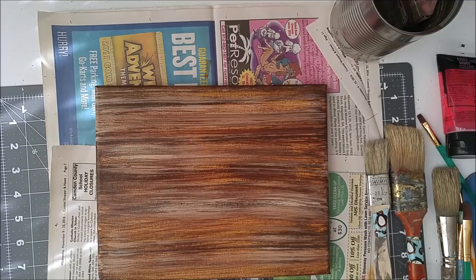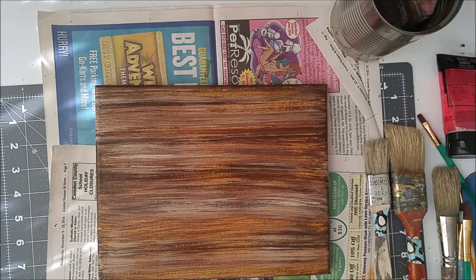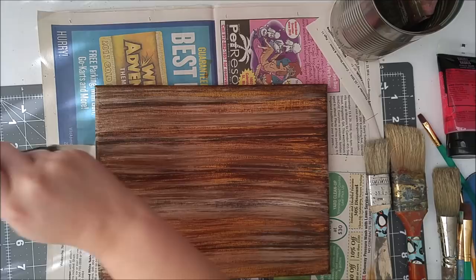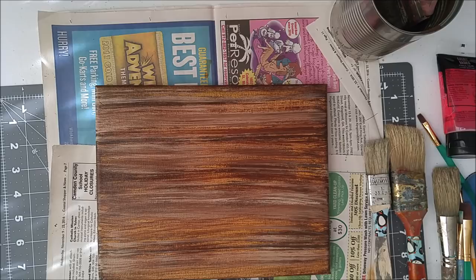To break up the colors a little bit, I'll take my darker brown and thinly brush over some of the areas that got a little heavy with certain colors. And now you wait for it to dry, and you have a canvas that looks like it's a wooden panel.